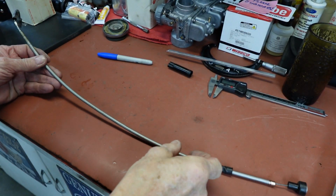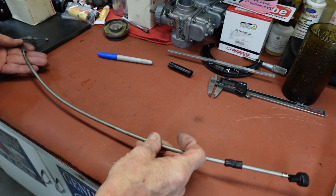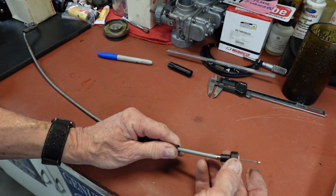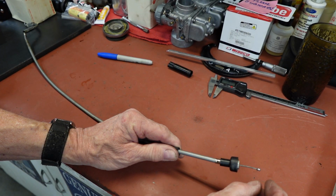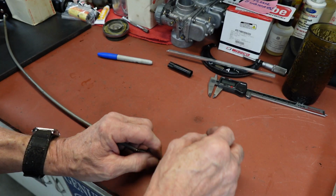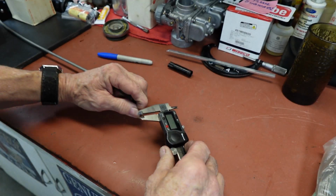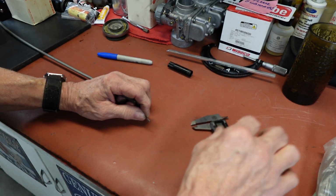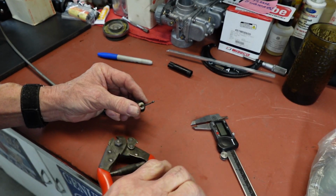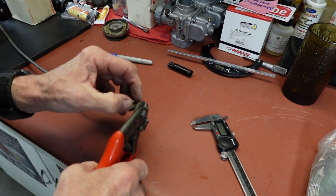Okay, on this one we're going to replace the whole thing because it just gets used more. So I'll go ahead and clip off the end, and make a note of the size of it there. It's just the length. I don't think I can cut it right up to it. So we'll just cut it right there.